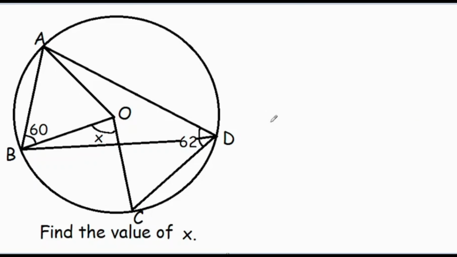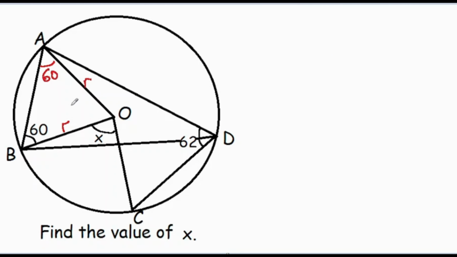In this example, it looks intimidating, but it is obviously not. So let's break it down one after the other. This is a radius, and this is a radius, and so that makes AOB an isosceles triangle. Therefore, the base angles of an isosceles triangle are equal. So if ABO is 60, then BAO is going to be 60.